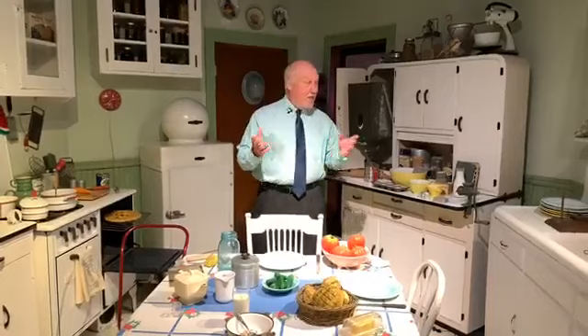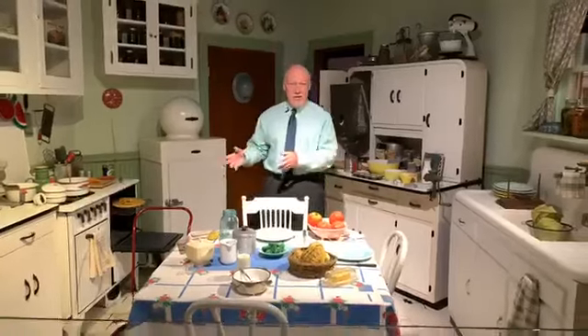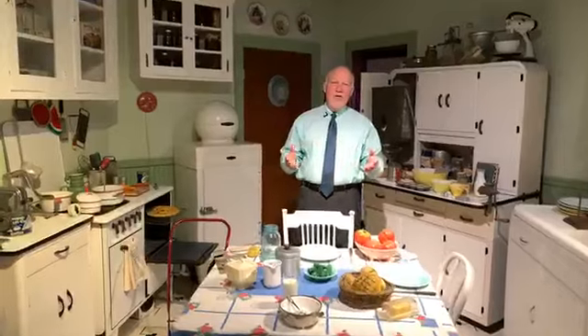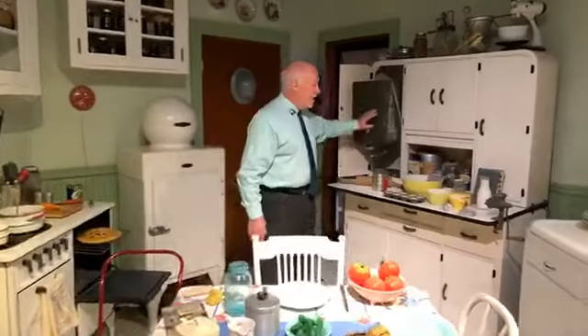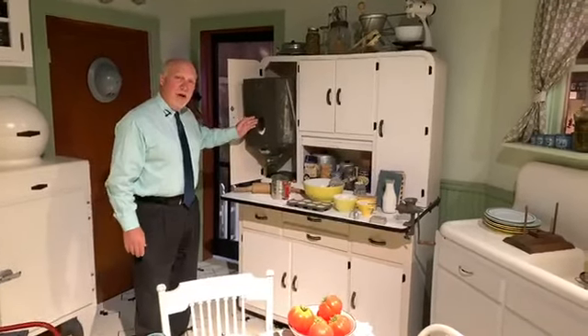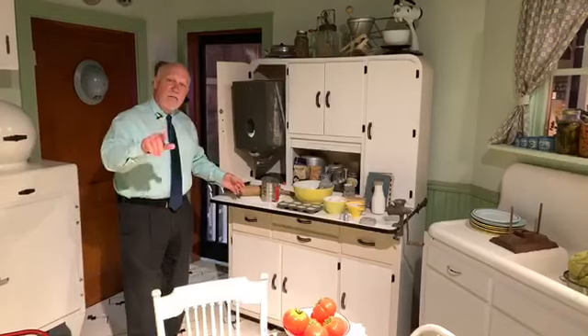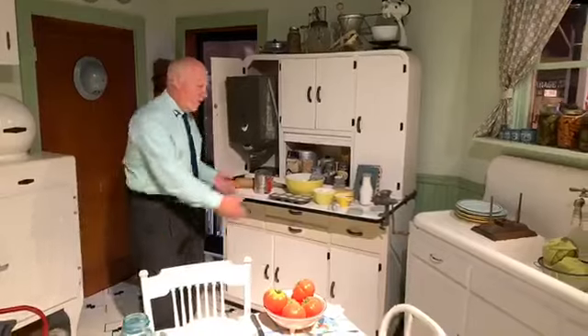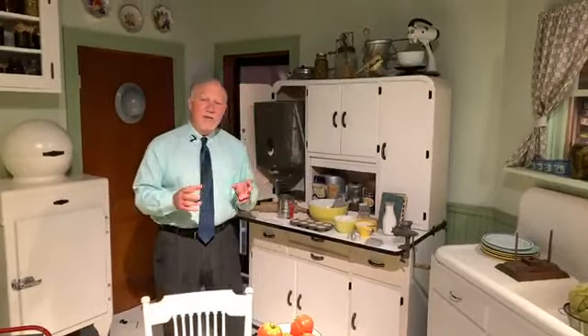Welcome to that wonderful place that homemakers alike brought to life. This is one of the finest recreations of the 1940s there possibly could be. This is known as a Hoosier cabinet — the fancy model with the flour dispensers from which fresh biscuits could be made. In modern-day houses, remember all the cabinet space you have. Well, this was it. This is where things were produced, made, manufactured. These type of homemakers provided almost everything.